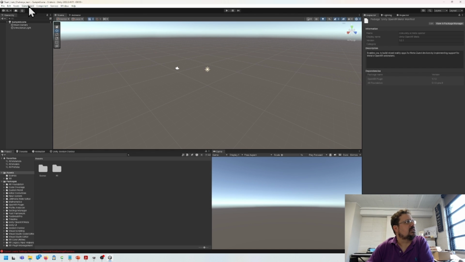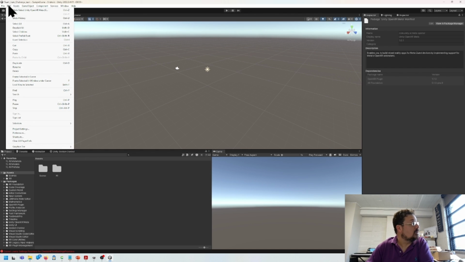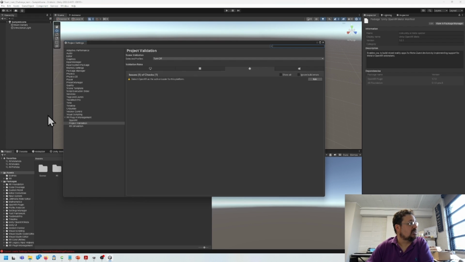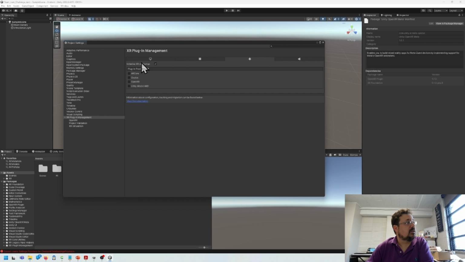So we're going to have to go to project settings next, and we go to Edit and Project Settings down here. When we select that, we're going to want to go to this place right here, XR Plugin Management, and make sure that you're on the Android tab because it's got little windows here, you know. So go to the Android tab and don't select Oculus. You're going to be tempted to select Oculus. Don't select Oculus. Select OpenXR, and then it's going to give you this option below it, Meta Quest Feature Group. Be sure to select that.